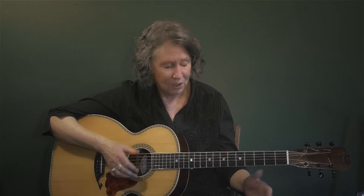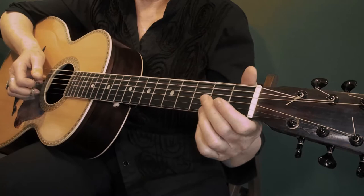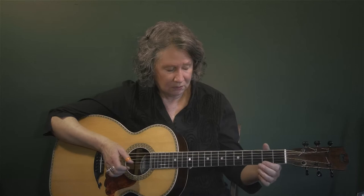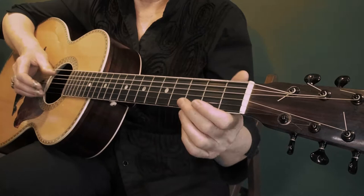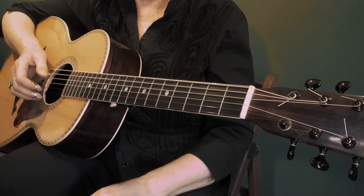So first off, without the chord, here would be our delta blues. You don't have to play a lot of notes. Here comes the A. Here comes the B.